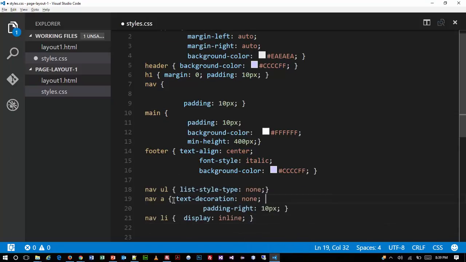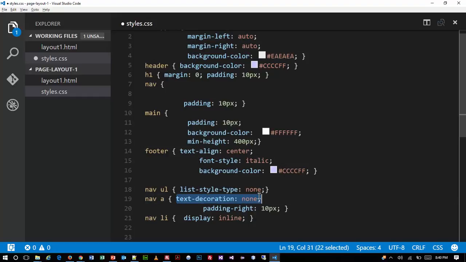All right, so let's talk about these styles real quick. So nav ul refers to the unordered list that sits inside the nav. And we're saying list-style-type none, that gets rid of the bullet. Inside the navigation, any anchor tag, any link, will have text-decoration none.